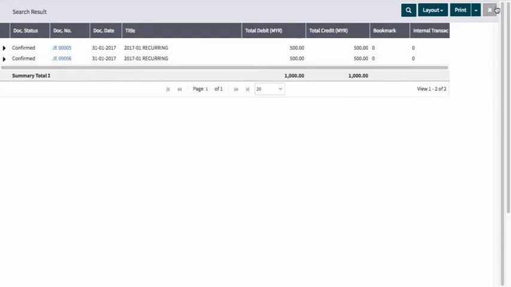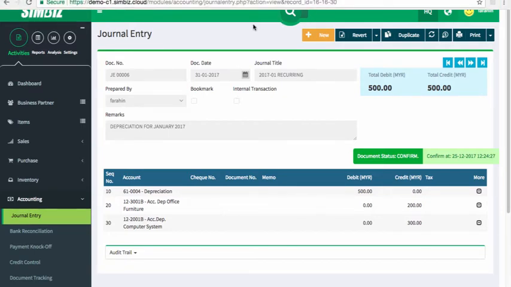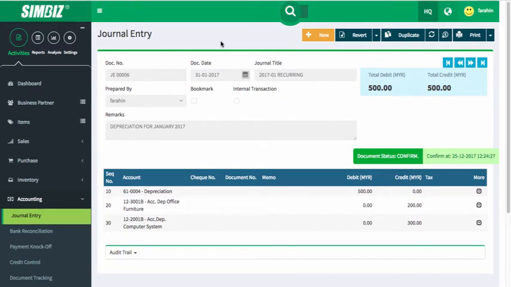So next, I'm going to show you a sample of how to do an account adjustment to contra the debtors and creditors account of the supplier and also a customer, which happens to be a business partner. In my case, I have a business partner who is both my supplier and a customer. So I would like to set off the invoices that I've issued out to this particular business partner. So what I'm going to do, I'm going to click this plus icon to create a new journal entry.